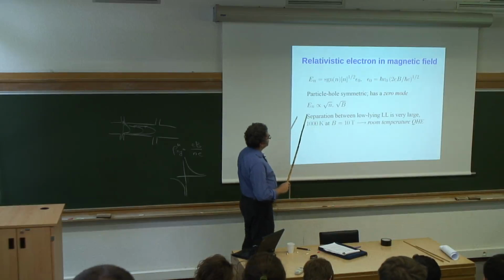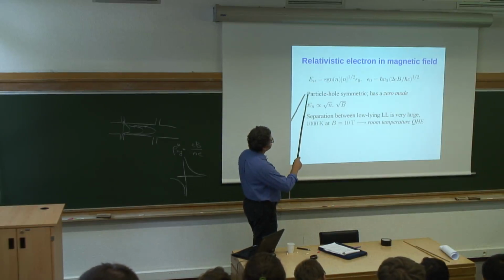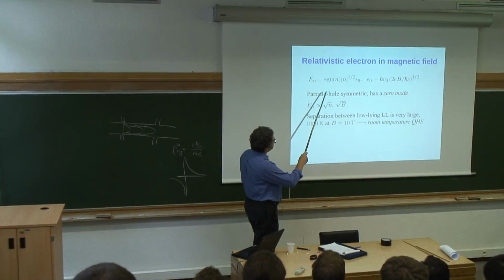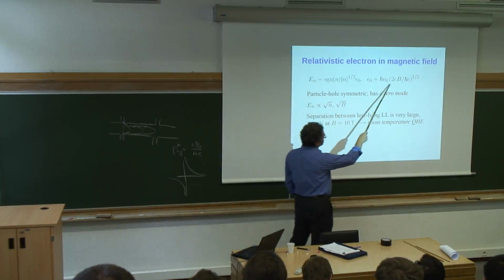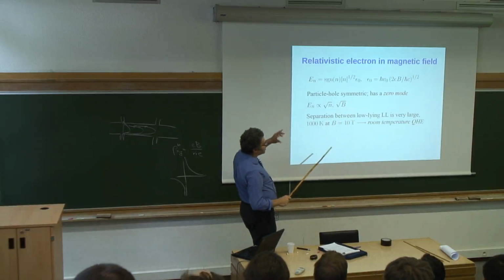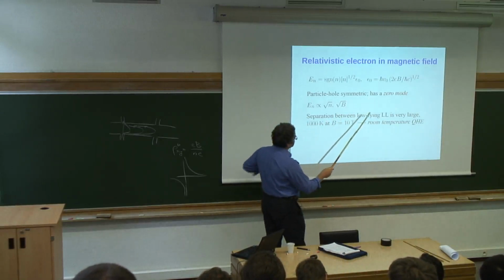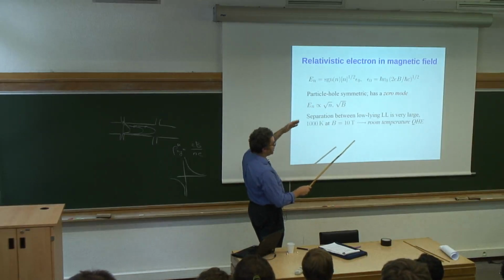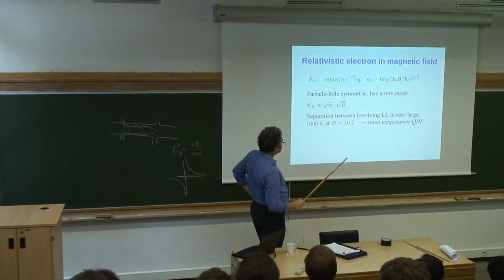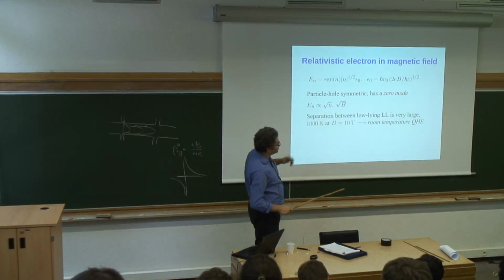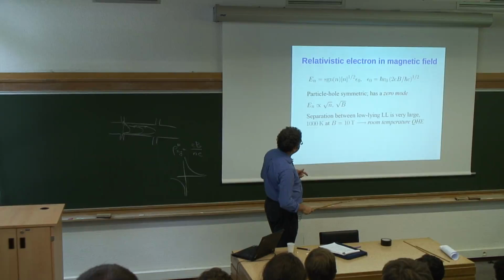What you can see from all these measurements is that Landau levels behave exactly as you expect from a massless Dirac Hamiltonian with magnetic field added into it, as we did on the previous page. In particular, Landau level spacings scale as the square root of magnetic field, and they are arranged in a particle-hole symmetric fashion. And there is a zero mode. There is a Landau level at zero energy, and otherwise they're pairwise distributed at energy plus En and minus En, and these energies scale like that as a function of Landau level number and magnetic field. This type of scaling is very different from what we get for quadratic dispersion, like in a semiconductor. It's related directly to Diracness.